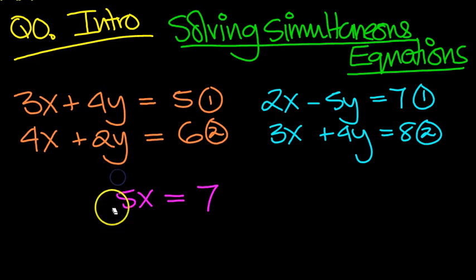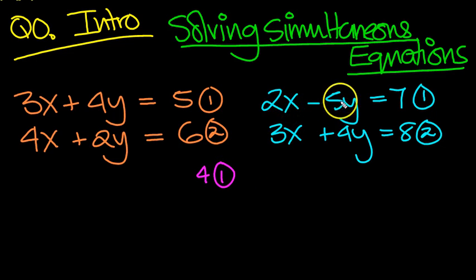Now if we looked at the other arrangements that we can have, a typical example is here, when one of these components has opposite signs. This is quite nice because then you can just add them, which is easy to do. So if we did 4 of these, we'd get minus 20. 5 of those, we'd get plus 20. And if we added them together, they cancel each other out. So let's do 4 of equation 1 plus 5 of equation 2.